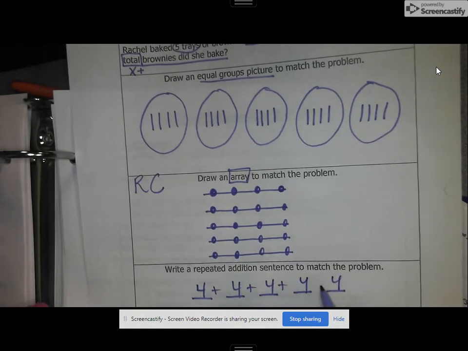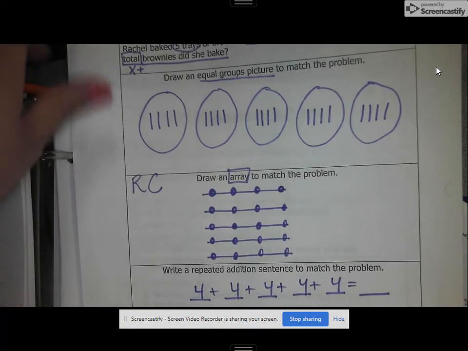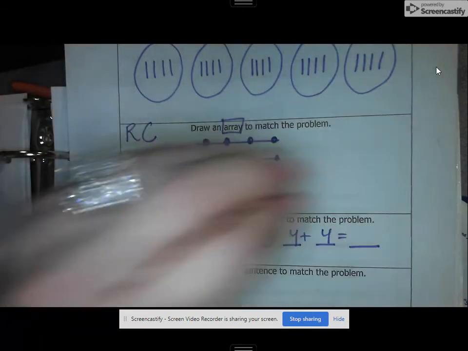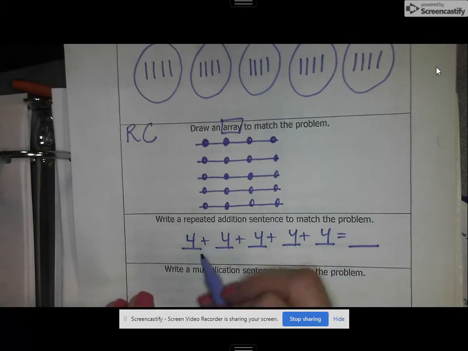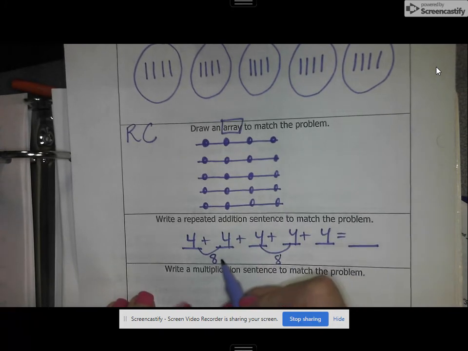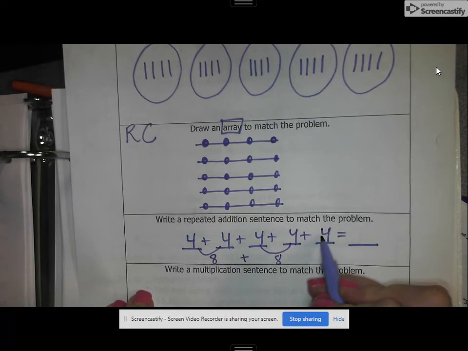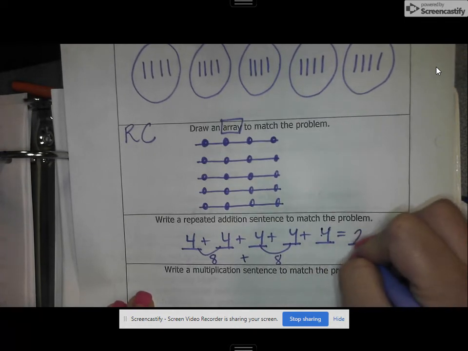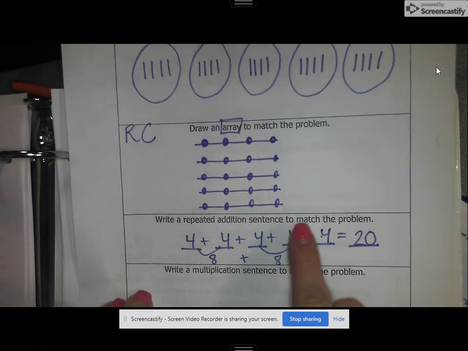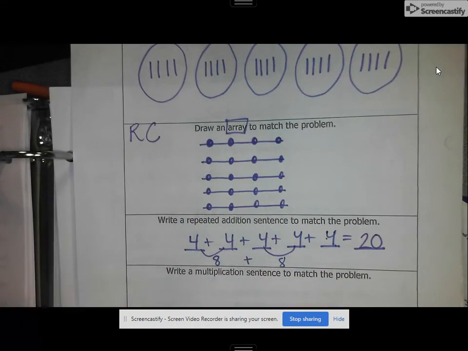And they just turn that into repeated addition, and here they actually need to have a sum, an answer to their addition problem. So they can use their equal groups picture, they can use their array, they can pull together like numbers here. They know these doubles. They know 8 and 8 should be 16, and then you have 17, 18, 19, 20. Again, they can use their pictures if they need to, but hopefully they're moving away from the pictures to finding those facts that they know.